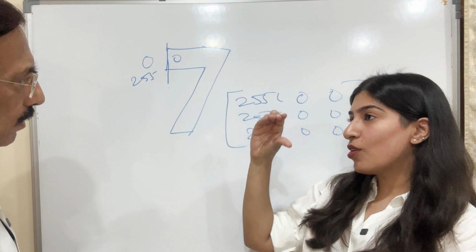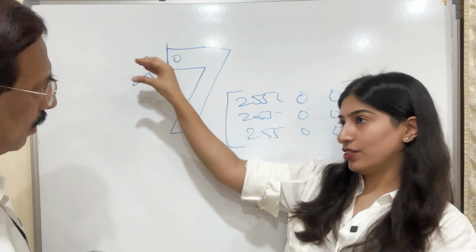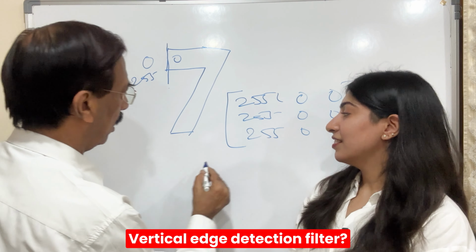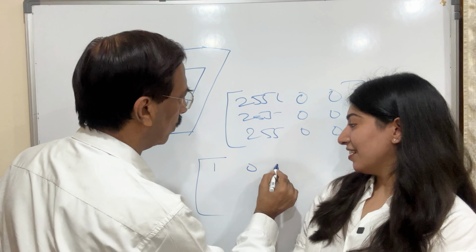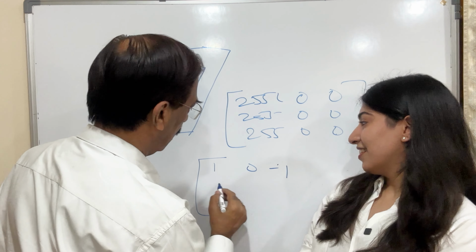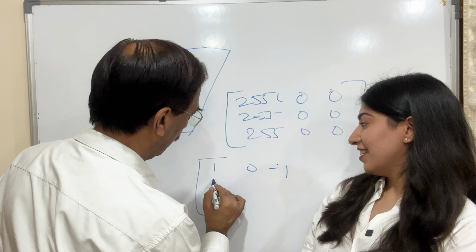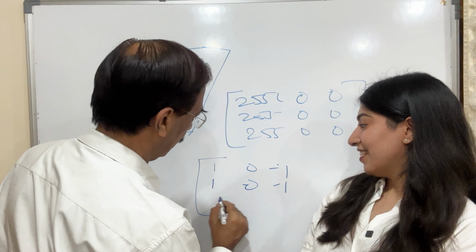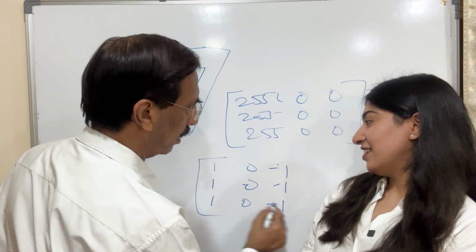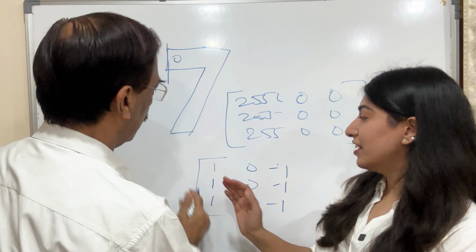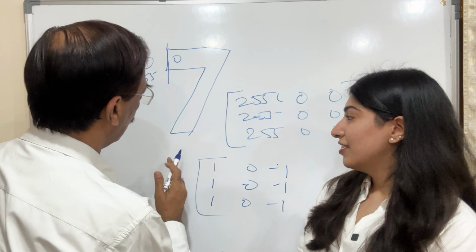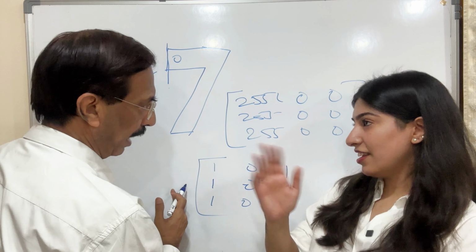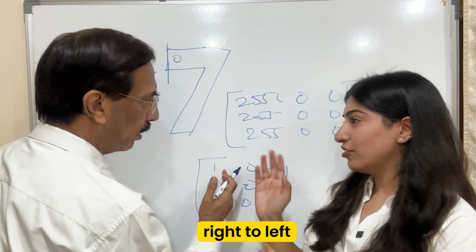Now the smaller matrix that I'm going to take and I'm going to move it like this, the filter. As you said, was 1, 0, minus 1. Then 1, 0, minus 1, 1, 0, minus 1. Very good. Why did we take like this? So that we are able to understand the difference between the vertical. We are moving from left to right, or right to left, one thing.